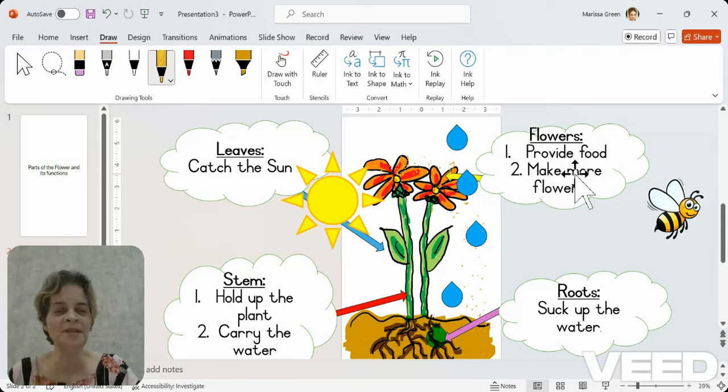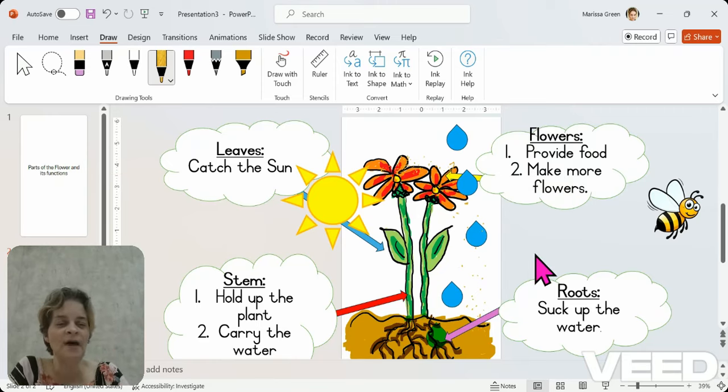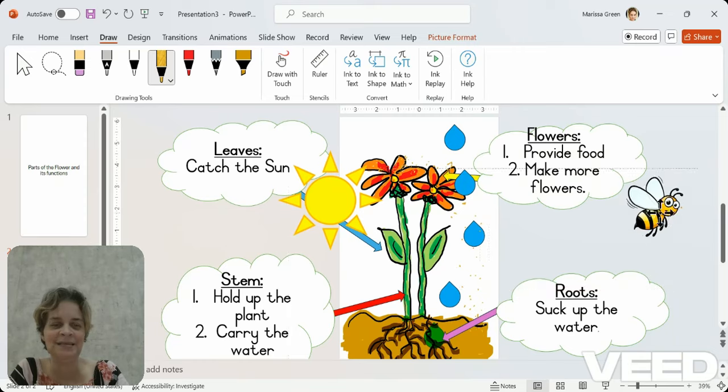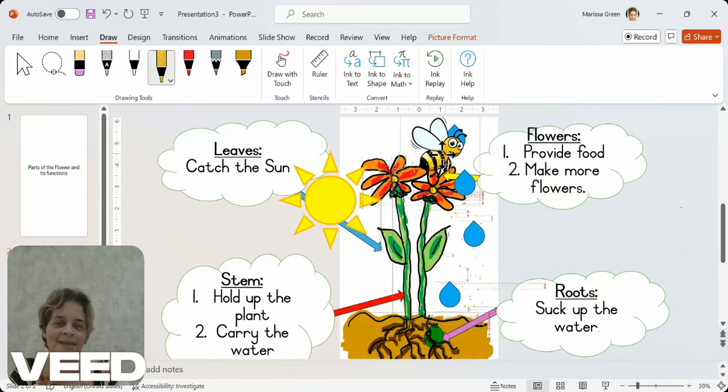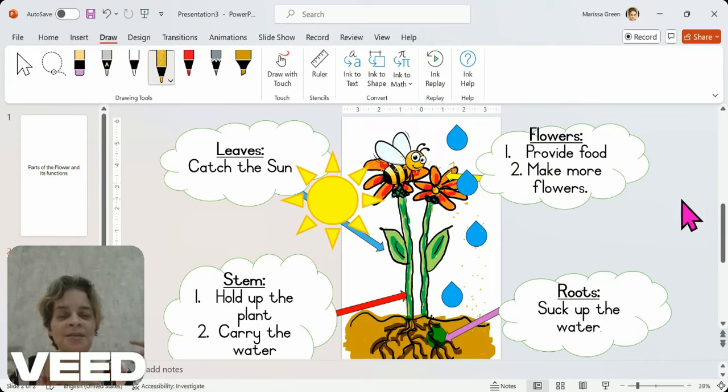So the purpose of the flower, the function of the flower, is to provide food and make more flowers. Bye! I think I want to stay here a while longer. Okay, so the bee, his job is to drink this flower water, which is nectar. And when he leaves the flower, he will make more flowers.